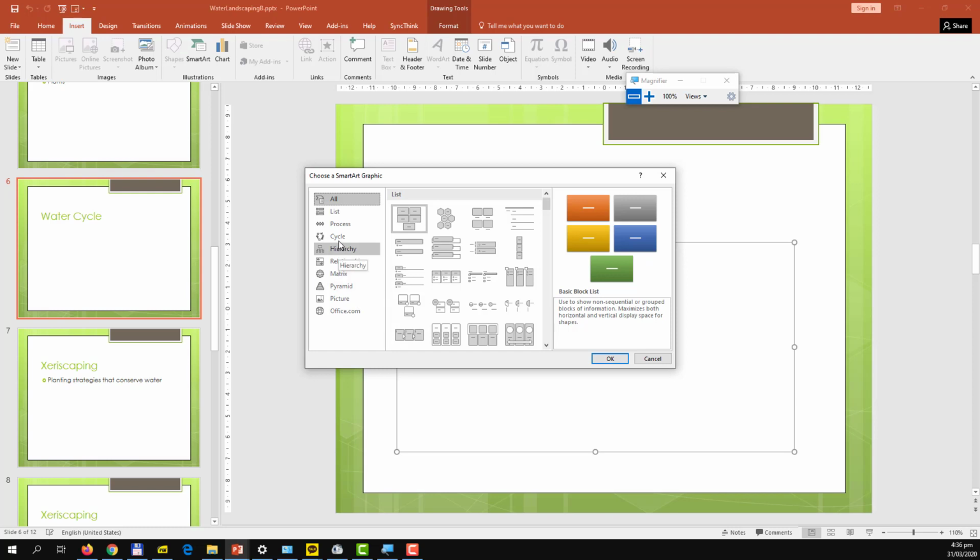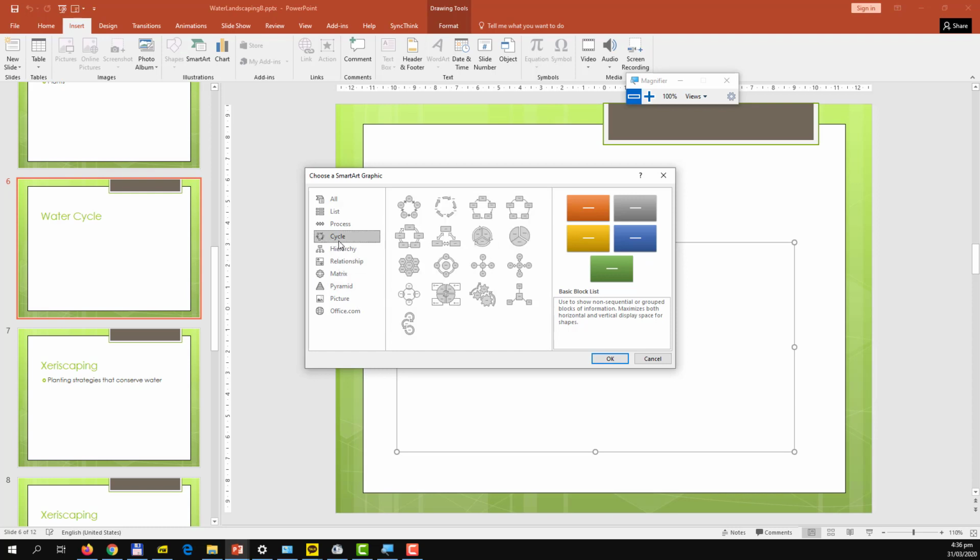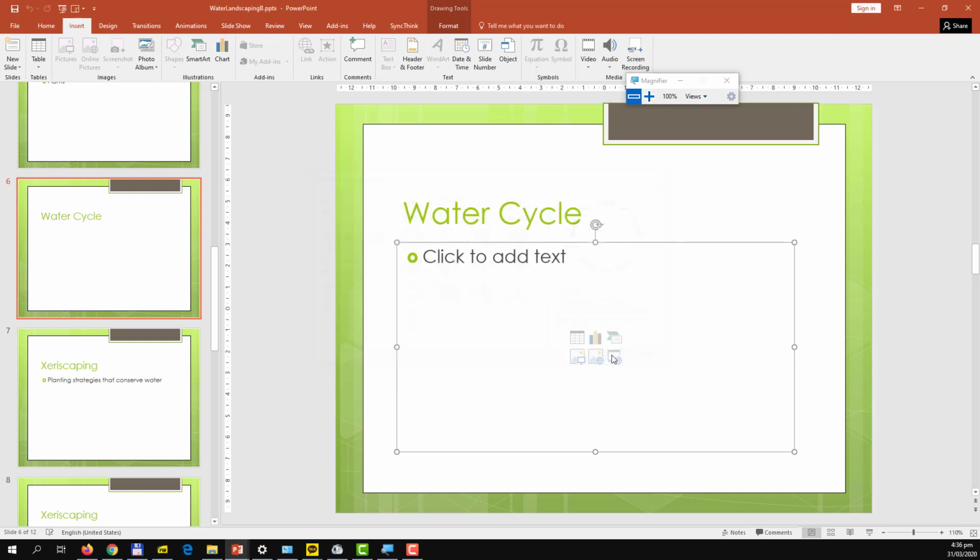So we need Cycle, and from the cycle you can take Text Cycle, or you can also take any other if you want.